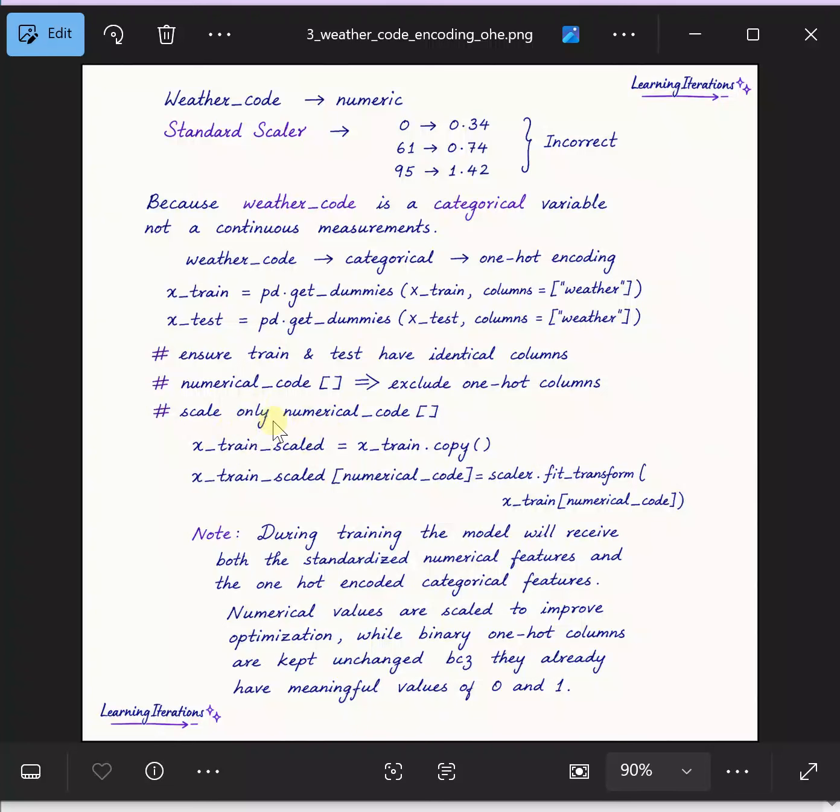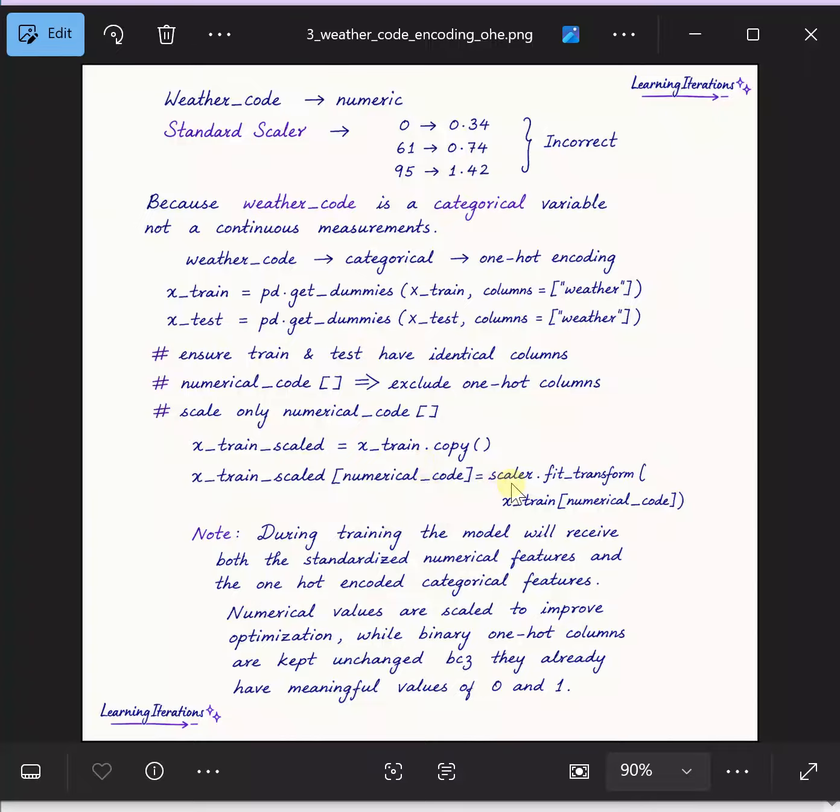So next, on scaling only the numerical columns, X_train_scaled will be X_train.copy(), because we have to take a copy and keep it beforehand, because we have one-hot encoded columns also. We need that too for the model prediction.